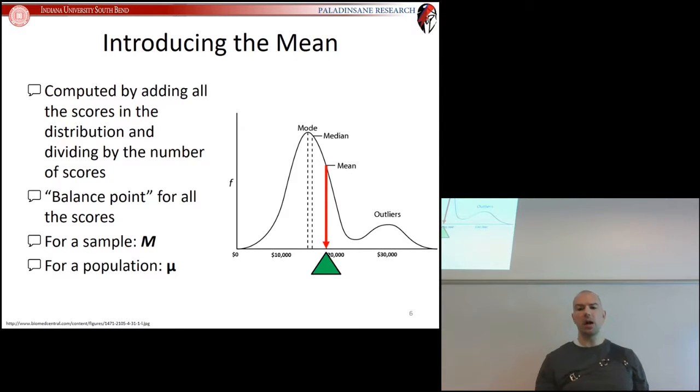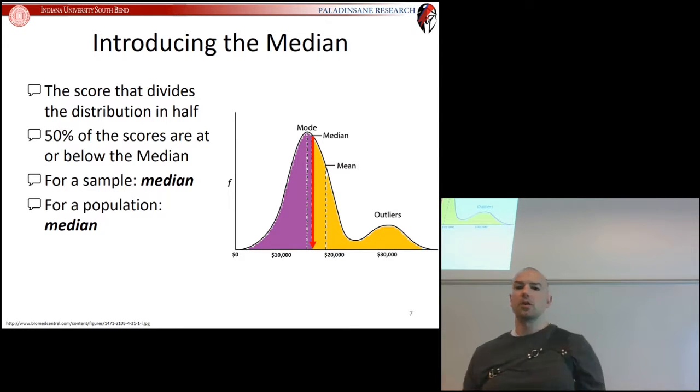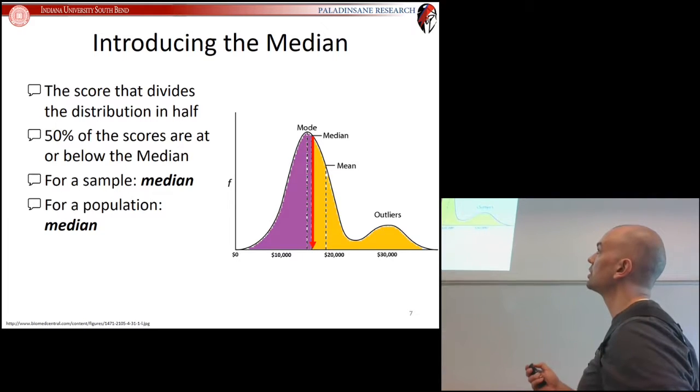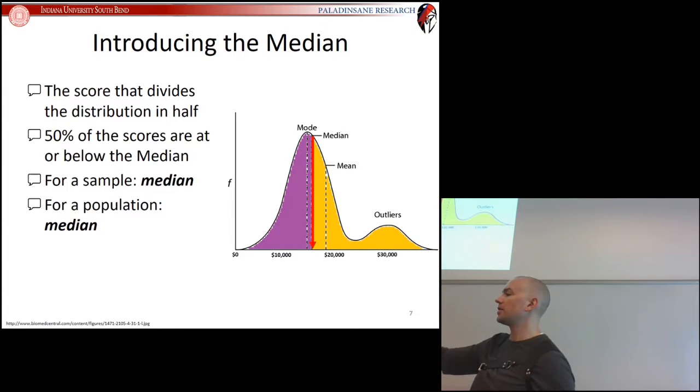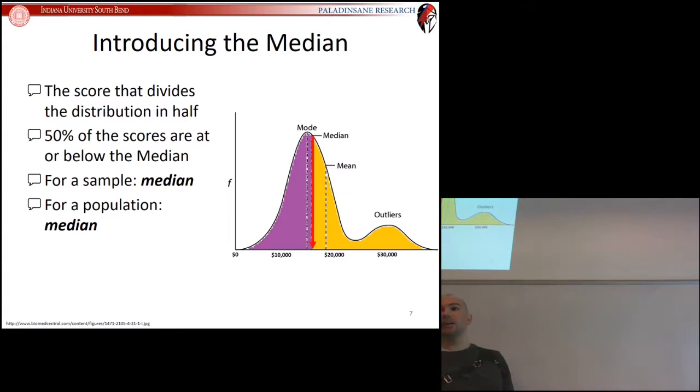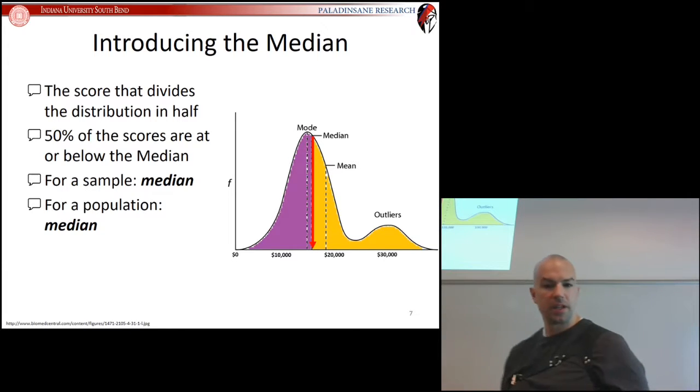The next most common measure of central tendency is the median. And the median doesn't care about the size of numbers, doesn't care about the size of the scores. All it cares about is that the same number of scores are on the left as on the right. So the median just cuts your distribution in half so that 50% of the scores are on one side and 50% of the scores are on the other side. So it doesn't matter what the actual sizes of the scores are. You choose the score where if you look to the right, you have 10,000 scores. If you look to the left, you also have 10,000 scores. That's the median, and that's the second most popular measure of central tendency in psychology.